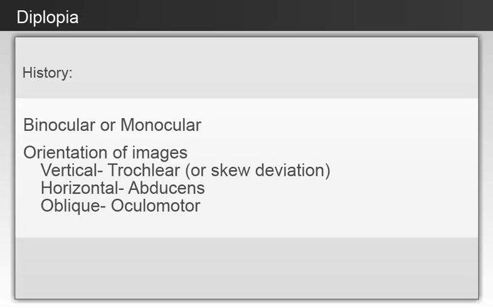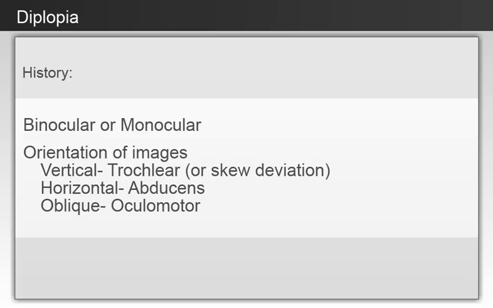Hello everyone, this is Stephen Zuckerman in Baton Rouge, Louisiana, and the topic for today's discussion is how to help you localize where the lesion is in someone whose chief complaint is that of double vision, or diplopia. Like the approach to any problem within medicine, we first obtain a history and then do an examination, at the end of which you should be in a pretty good position to localize to one of the oculomotor nerves, or perhaps multiple oculomotor nerves, or even some other problems which we'll discuss.